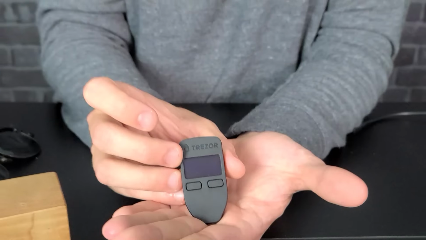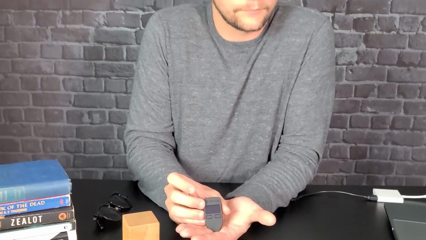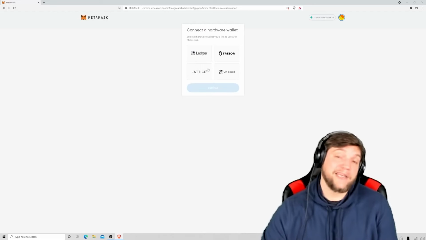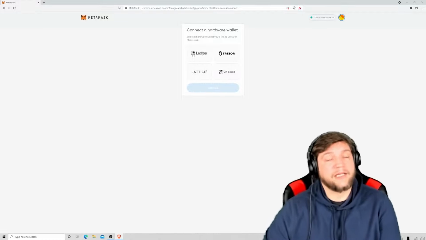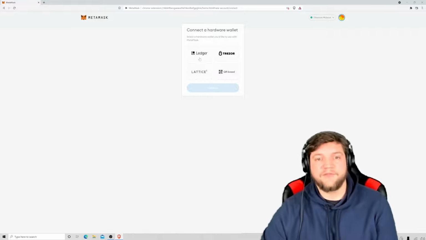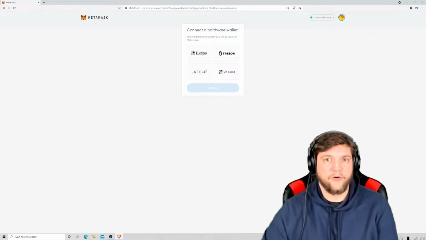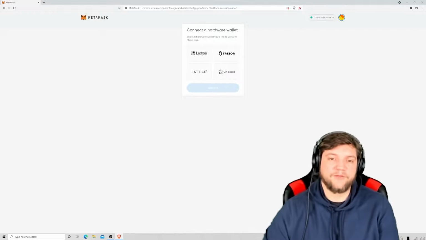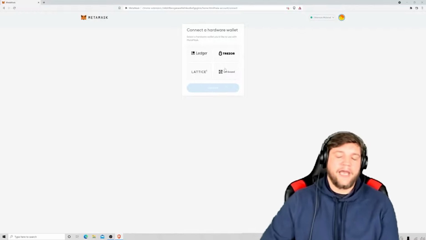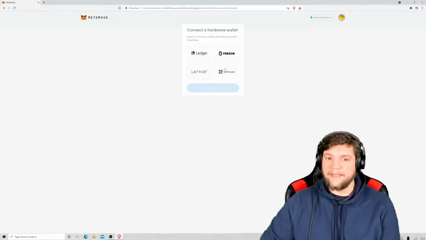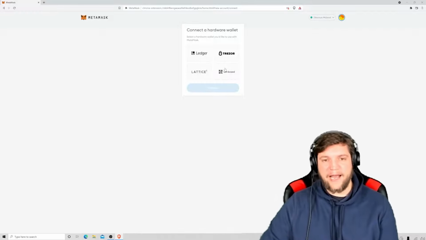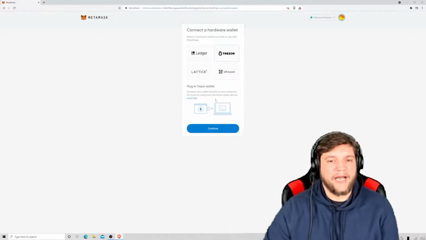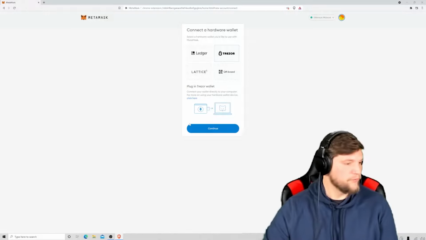You can connect all types of them. I am a big fan of Trezor personally. I have not used the Lattice one, although I hear good things about it. Ledger, I don't like that they have closed source firmware, but they've so far been a very reputable security provider in the space, so Ledger is a great option as well. And then QR based wallets are things like Elipal and, more importantly, Keystone. The Keystone is a much better device than the Elipal, and they're theoretically air gapped. There are ways to use it, but I want to connect a Trezor device to this.